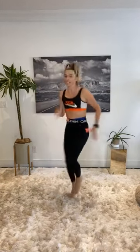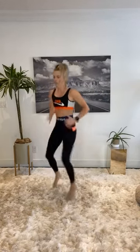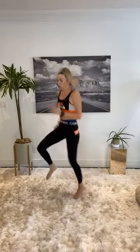10 down, 10 to go. Then we do this exact same motion in a plank, but as a mountain climber. 4, 3, 2, 1, drop it on down.